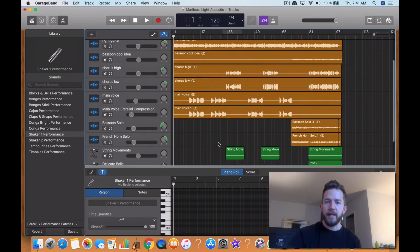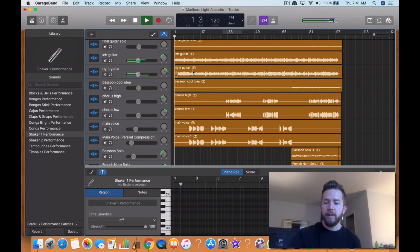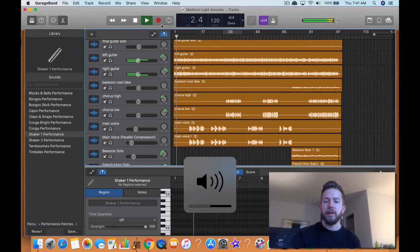But this is a song that a client sent me, and I'm mixing it. It actually sounds pretty awesome. But the song's in the key of G minor. So I would just play along with this, man.